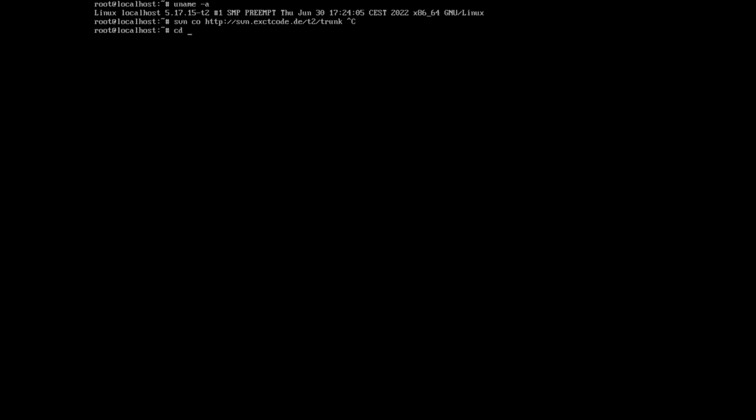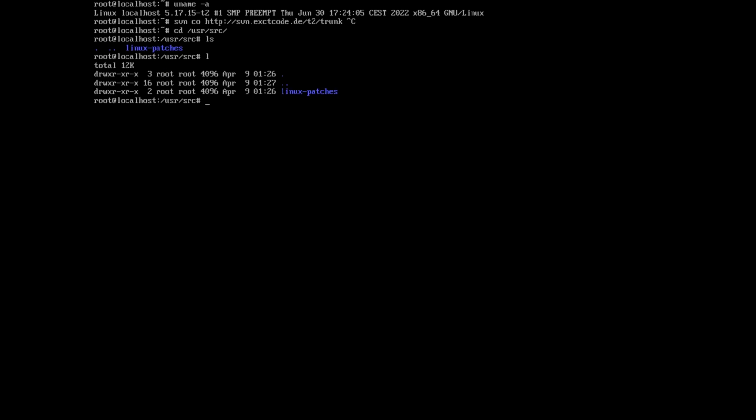Before doing that, let me just cd into /usr/src, so we can do that in there. If I list the content, as you can see, Linux patches, there is nothing. Okay, let's do it in here. So svn co http://svn.exactcode.de/t2/trunk, because the developer is German.